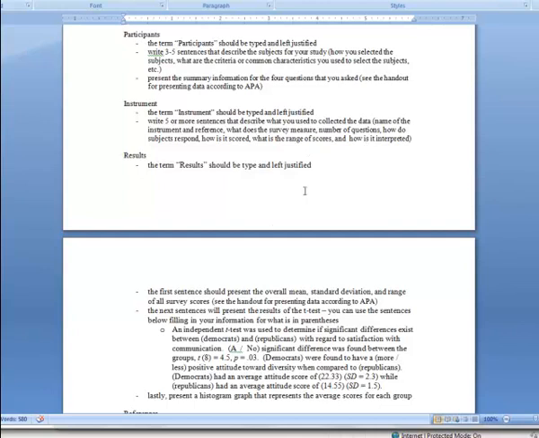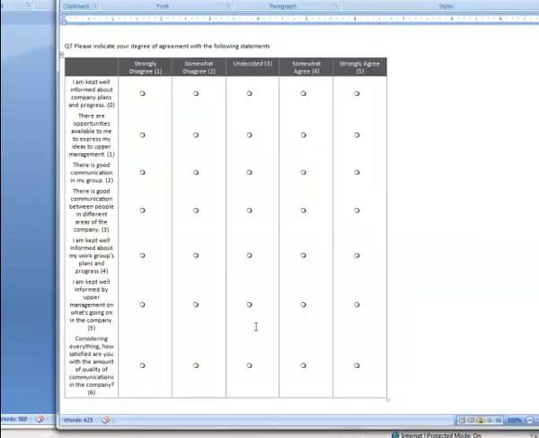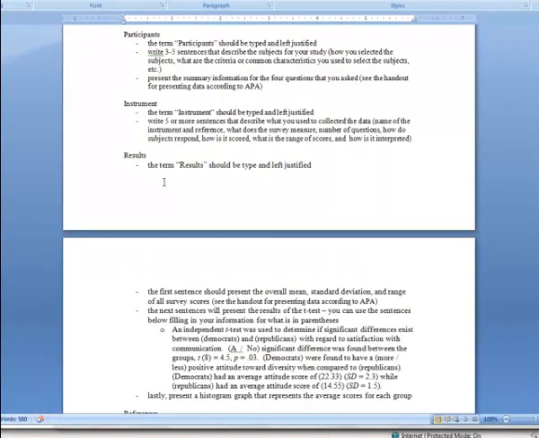And then, how is it interpreted? Again, you need to think about this. If someone put 5s on all of these, which means they strongly agree with the statements, do you think that means they are very favorable or have a good attitude toward communication in their company, or that they have a poor satisfaction level? You'll have to go back and read these statements and figure out, if I strongly agree with them, what is my attitude toward communication within my company.